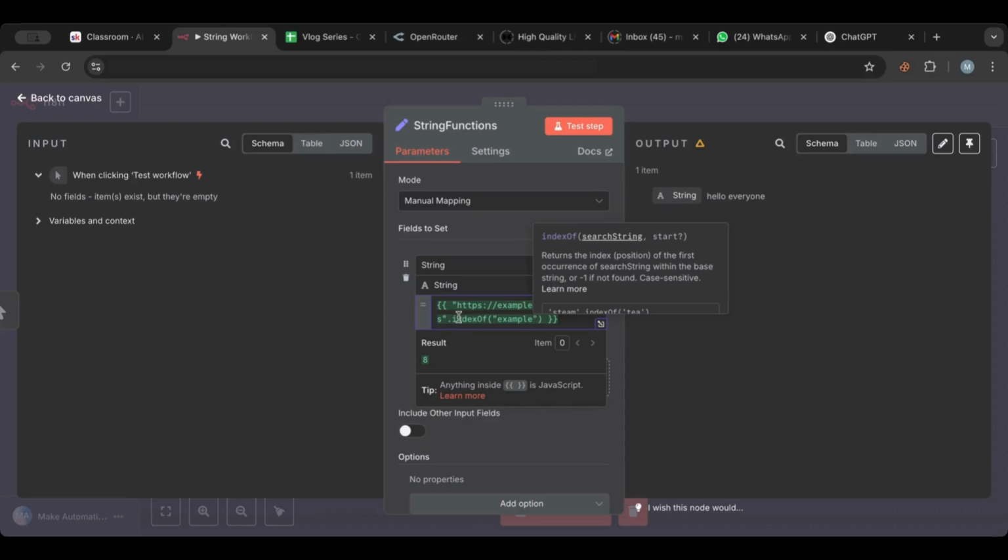Remember that dot length that gave us how many characters we have? Yeah. If you want to search for something that exists or not, if it doesn't exist, it gives you -1. If what you're searching for doesn't exist, it gives you -1. This is also important to keep in mind. If you're searching for the index of a certain thing, use indexOf.